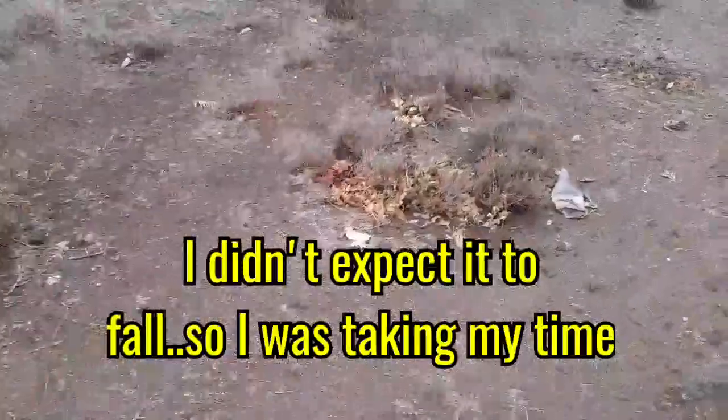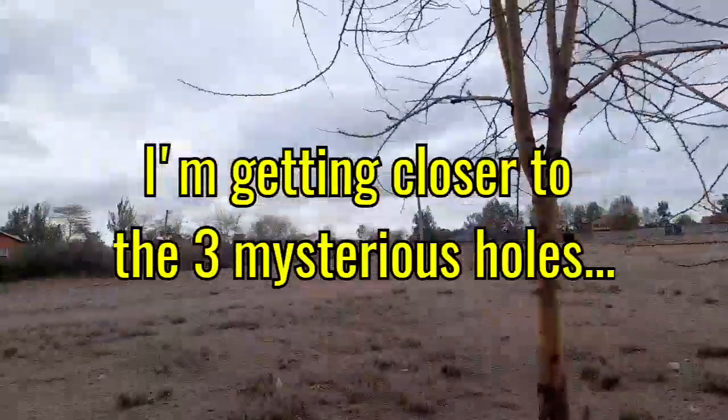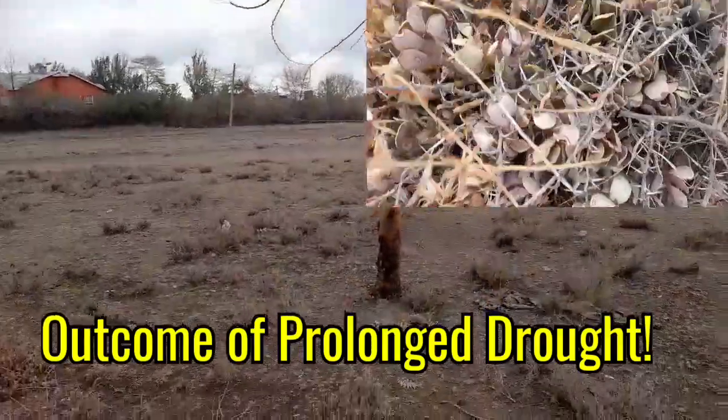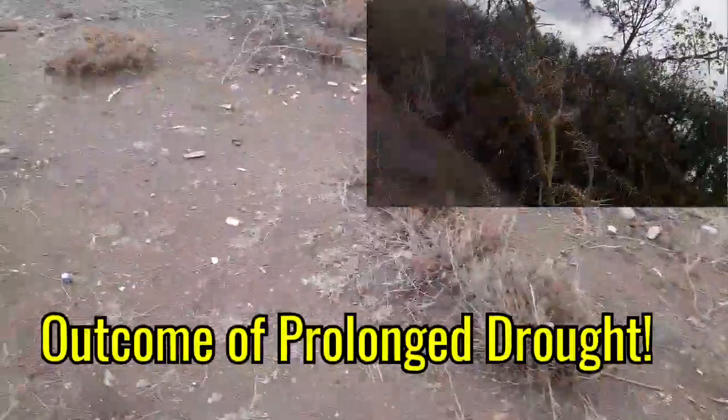Let's take a walk. So even the sheep and goats that the pastoralists walk around with cannot get grass at the moment. What you see is the effect of prolonged drought. The hedges are dry. Where you see some green, there's some grey water running. But all along the road, there's no grass. It is dry. And the rains you're expecting will not be so heavy, but at least the situation will change.